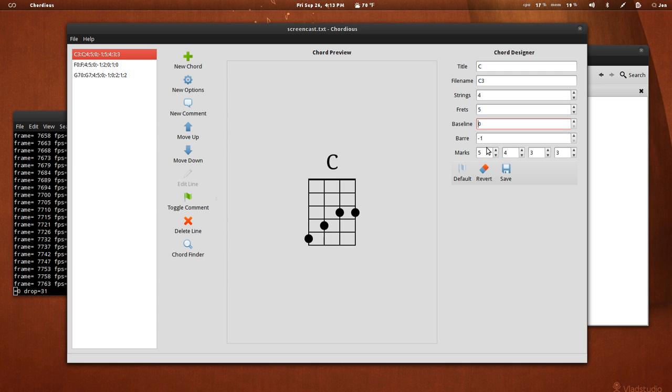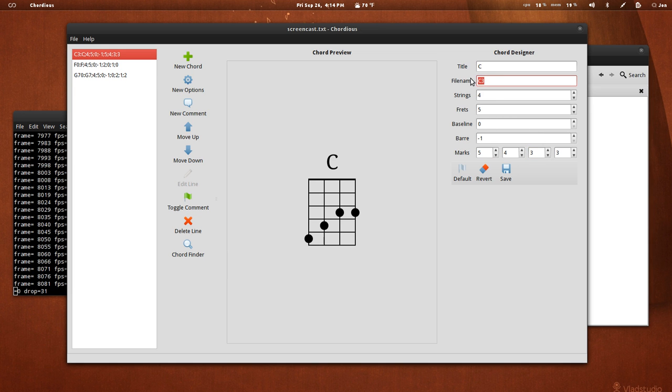Another thing we have here is, again, this bar. It's currently set to -1. This bar is where you want to draw a bar line. Like I said before, the default is not to draw bar lines at all, and we'll get into that in a second on how to actually change the style. And of course, the last thing here is the placement of all the marks on the diagram. So if you see, I can adjust the number and thereby change where those marks are.